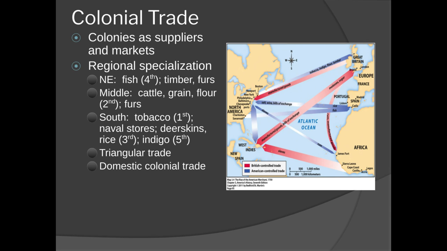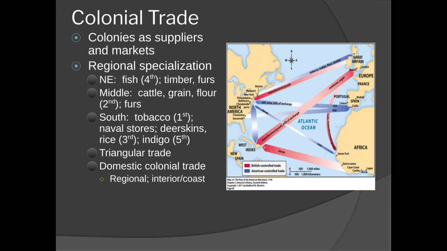So when we look at the triangular trade of colonial trade, it's different than the slave trade. Okay, so when we look at the triangular trade for colonial trade, we look at, from Africa, we have slaves coming to North America. And then we're going to send tobacco, indigo, flour, and lumber to Great Britain. Great Britain will send molasses, sugar, manufactured goods, and then you can kind of see there's a bunch of different triangles going on at that time as far as trade was concerned.